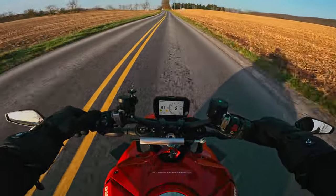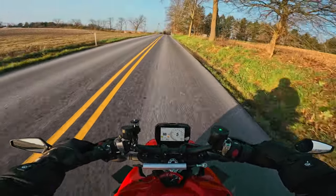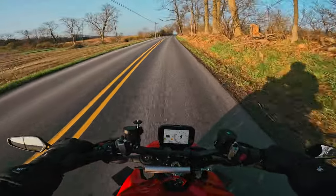No gas light yet. We're at 68 miles, so it should be popping on here soon, but I think I have enough, even with the reserve, to get to work, so.